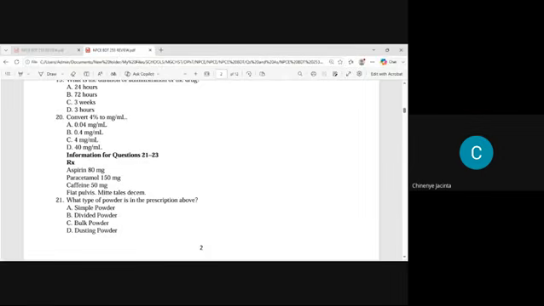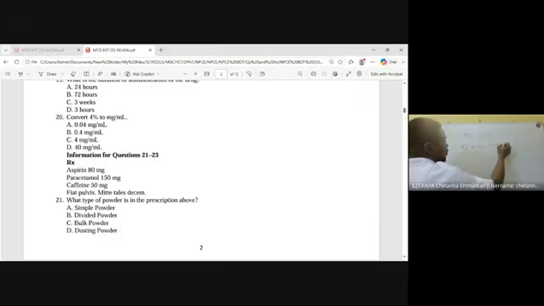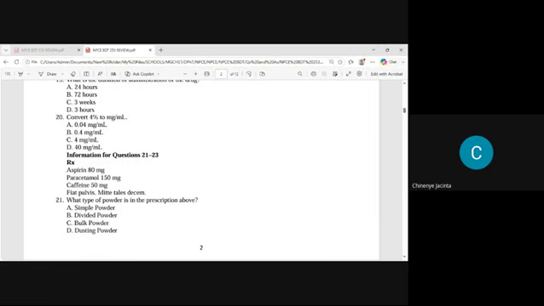The question says convert 4% to milligram over milliliter. So 4% actually means 4% weight in volume. It means 4 grams in 100 milliliter. I agree with you. Now to convert this 4 grams to milligram, you have to multiply by 1,000, giving us 4,000 milligram. So 4,000 milligram divided by 100 milliliter will give you 40 milligram over milliliter. I agree with you. God bless you.